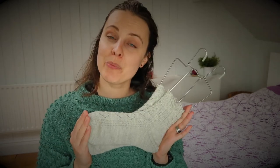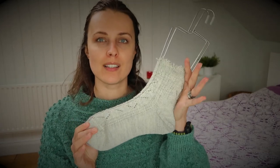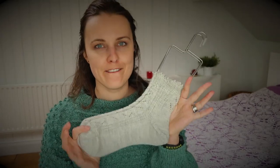So I presume someone in the future is going to win it. I'm going to wear it and probably watch this. So I would say if you want to wash it by hand, do. But if you want to put it in the washing machine, I would say it should be fine. Just remember 30 Celsius and maybe 800 spin. That's how I wash socks. And because it's a commercial yarn, there's nothing to worry about in regards to the color. You should be fine, but no more than 30 Celsius.